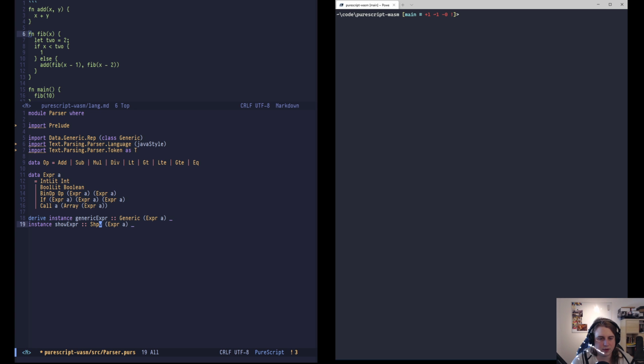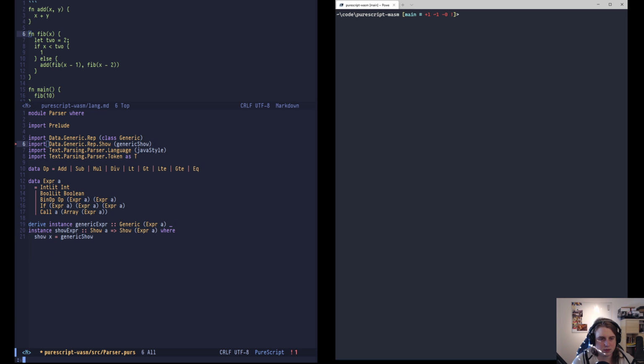We show an expr of a. And for that to work out, we also need the a to be showable, right? And then we're going to say show x is equal to generic show of x. No. Why did my cursor move up there? Like so.